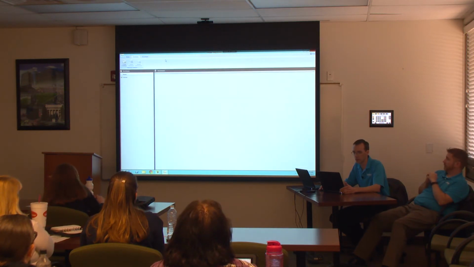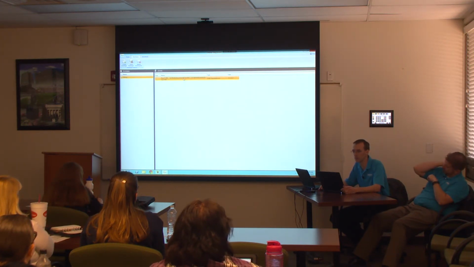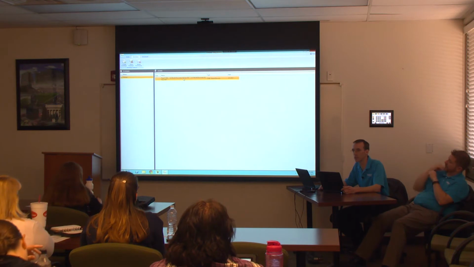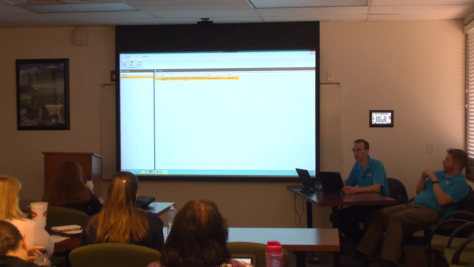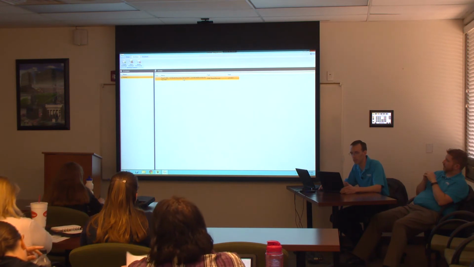Yes. So now I can go to my envelope. I can have as many envelopes here as I want. I can go ahead and open that envelope, and there's my document. This is just kind of a bookmark for that document. It's still in the system. I can still get to it any other way. I can still find it any other way. Any changes I make to it will be seen by anyone else.